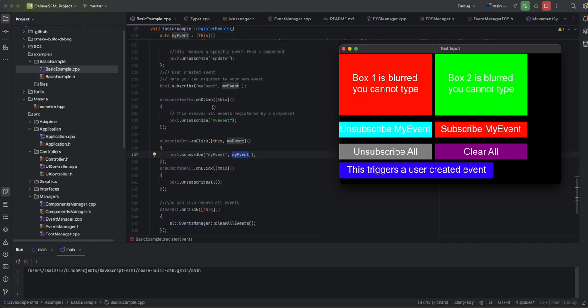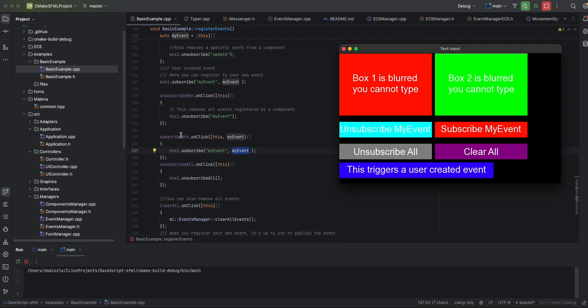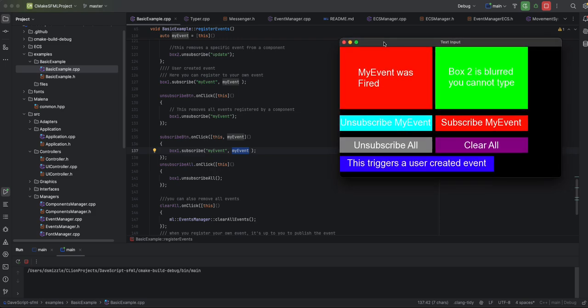And just to show you that that's actually what's happening, I created another button to subscribe to the event, which means I can subscribe back to that My Event and everything will be fine. So if I click this subscribe My Event, then I can go back and you can see that firing event is actually now working again, right? So we actually can make our own events, which is a good thing. So we're not limited.